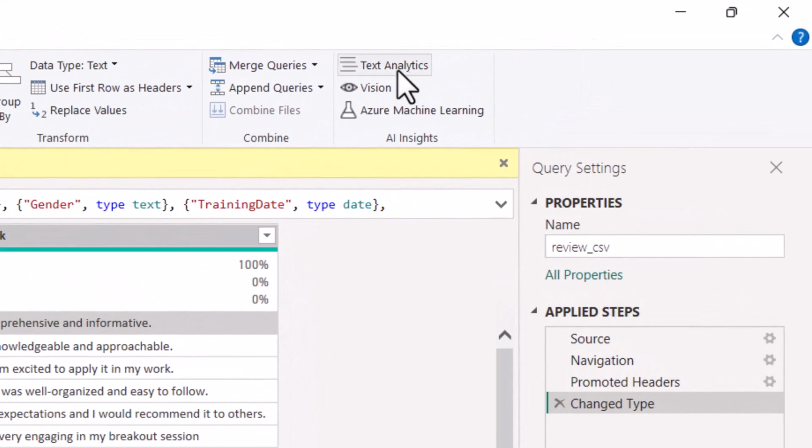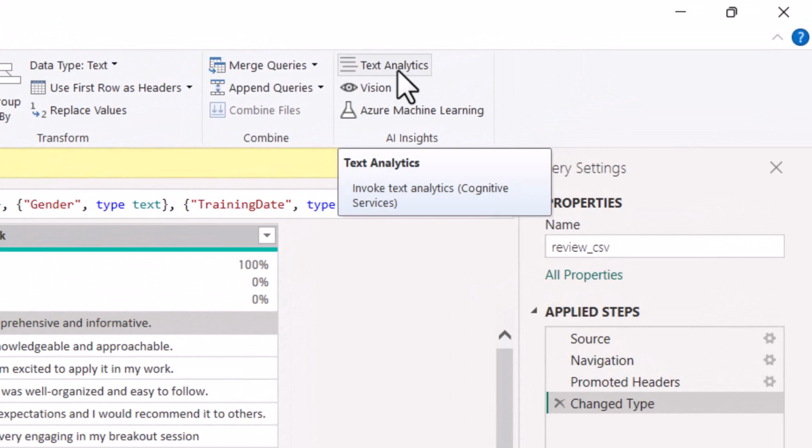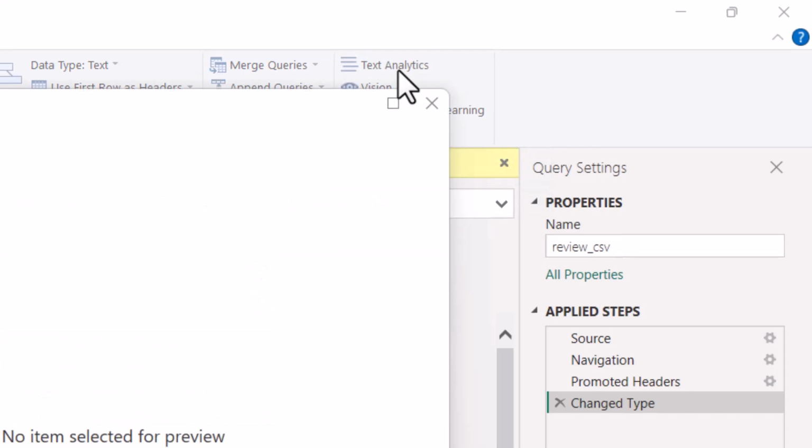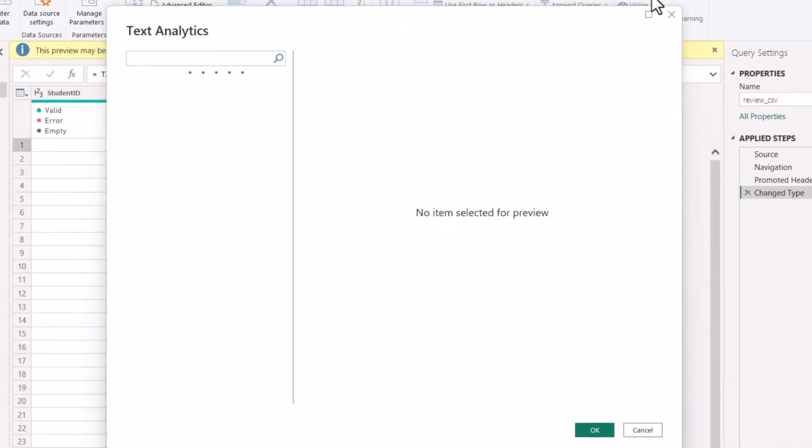When you click on text analytics here, it is going to invoke Azure Cognitive Services, which is AI services from Azure. When you click on it, it's really going to load right here. It's going to connect your account, might ask you to sign in, and might prompt you with some sign-in details.